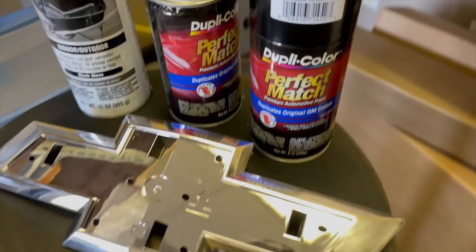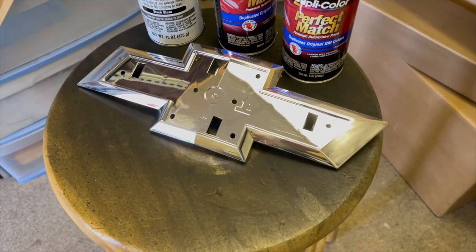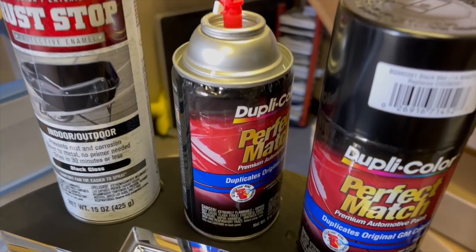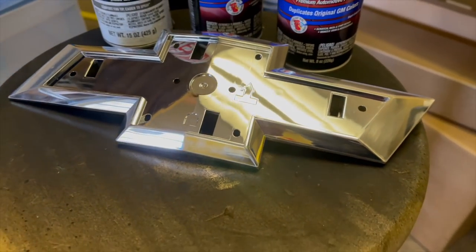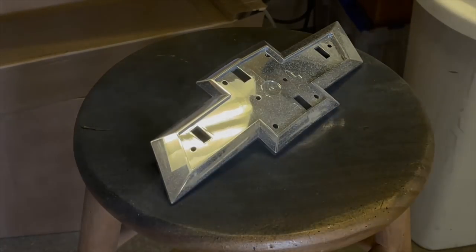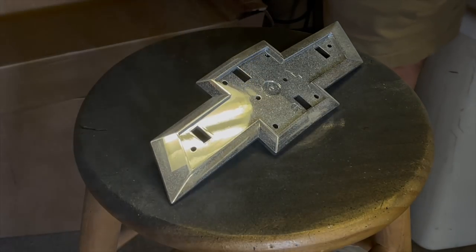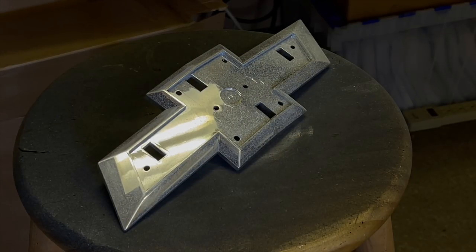So we're just gonna paint this down with some white. You can use primer if you want. I've just not found it needed. So we're gonna go ahead and hit it with this. Start light, work our way up, turn this chrome into a nice Summit white badge. Nice and easy. That's gonna be a good first coat. I like to start them real light, work my way up. Round two, let's lay it on a little thicker.